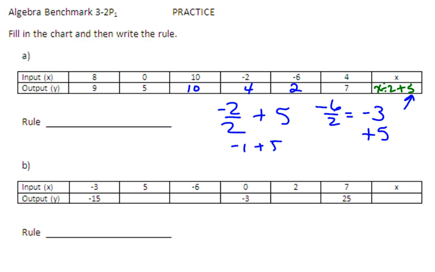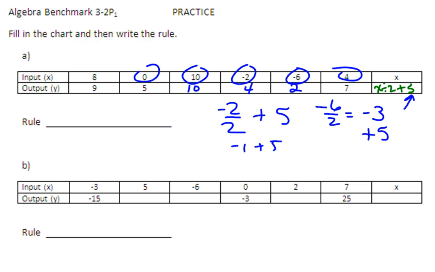So use the numbers you have, the ordered pairs that you have to start with, to figure out the rule. Then use that rule to come up with the other points. Because these are just kind of random points. They're not in any order that you can see a pattern left to right. They're just kind of randomly put in there.